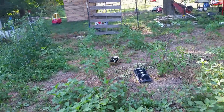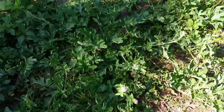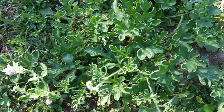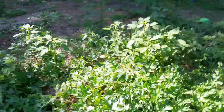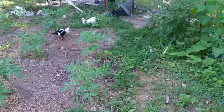Well, guys, just about forgot the watermelon plant. It needs to be watered too, pretty bad. But that is pretty much it. That's all of our garden. That wraps it up. As you can see, other than a duck and a chicken that's in here, that's not going to be before long.